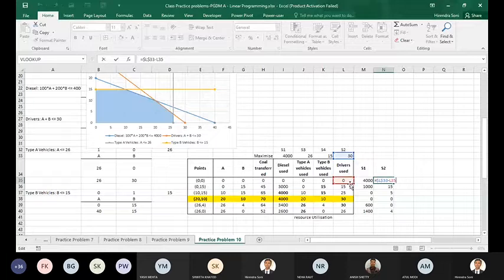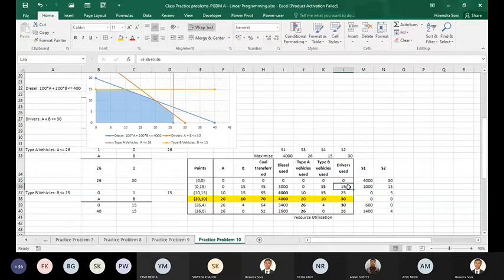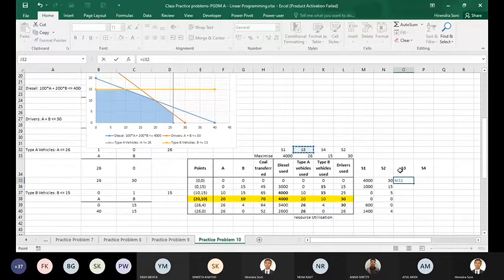So यहाँ पर I am using 0 type A vehicles and 0 type B vehicles. At this juncture, I am using 0 type A vehicles and 15 type B vehicles. So I am left out with 15 vehicles still left out. Sorry, 15 drivers. ठीक है, आप इसी तरह से S3 और S4 के लिए भी वर्कआउट कर सकते हो so that you can get a clear picture. So हर एक पॉइंट पे वो स्लैक वेरिएबल्स का वैल्यू क्या आ रहा है, इससे आपको वो मिलेगा.